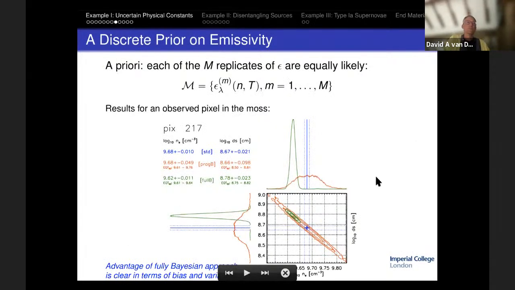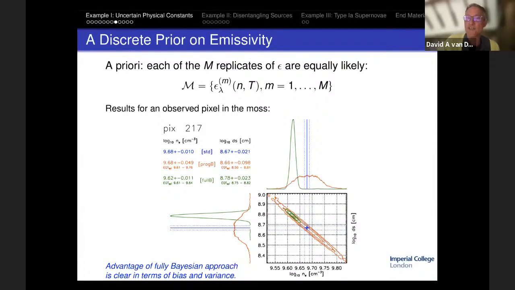So back to the emissivity problem, I'm looking at one of the pixels here, and essentially we see the same thing happening. If we just look at one of the margins for one of the parameters, this is the standard analysis, which uses a fixed emissivity. The pragmatic Bayes widens that out. The fully Bayes picks out one of the emissivities and says that it's almost certain to be the right one, and I end up with a narrow posterior distribution that's shifted over. This is just one standard deviation. This is the full posterior distribution. The standard deviations of these things are almost identical. You can see that comparing the blue and the green down here. So it's kind of a win-win.